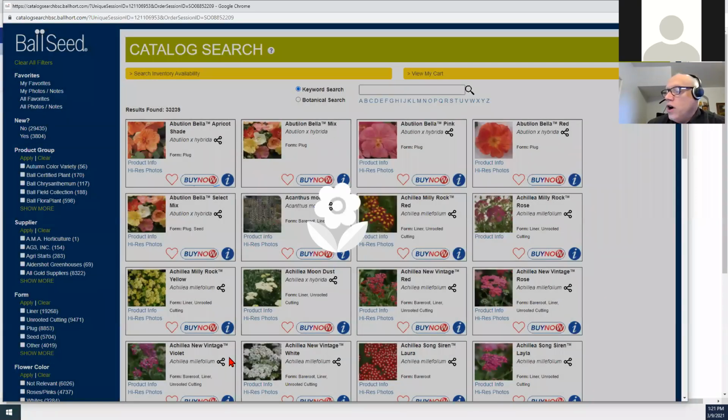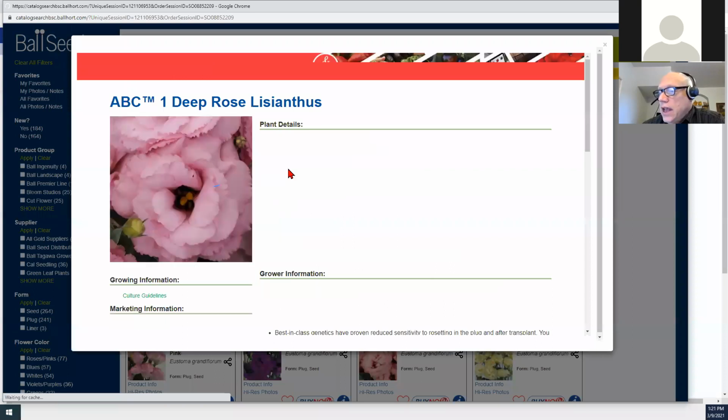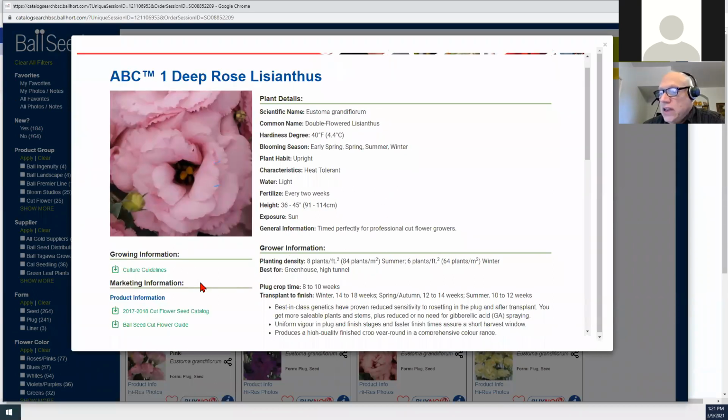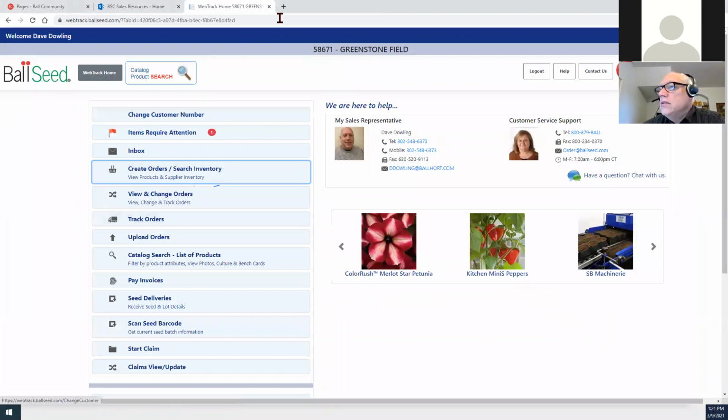And it's going to show all the Lisianthus they offer either as seed or as plugs. And I'll tell you right here, this is available as seeds and plugs, seed and plug, seed and plug. You can go here to product information and it'll come up with a sheet like this. And you can even go more in depth onto a website.